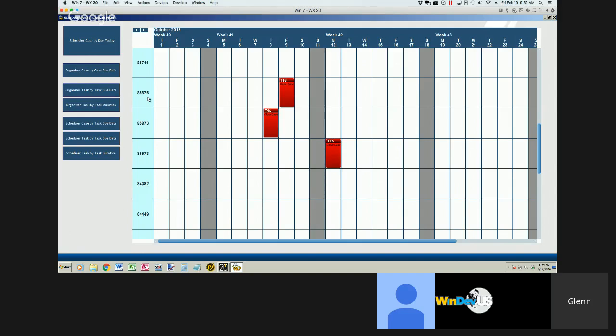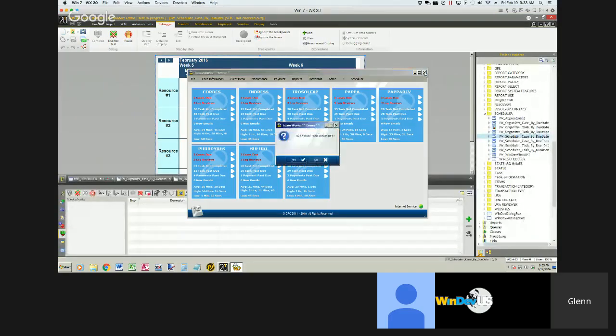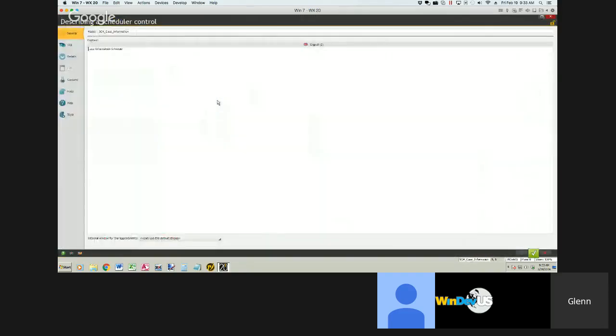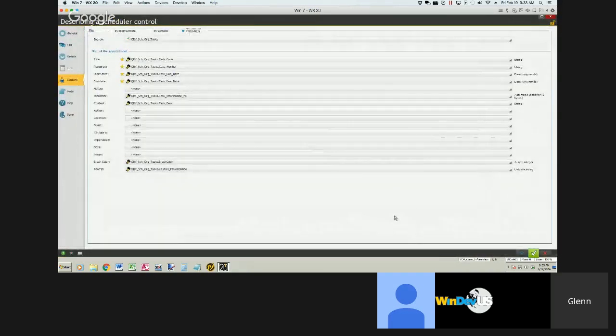Again, here there's very little coding. You'll notice that here I've got a T16 in the title, and here I have a description. Now, this is different compared to the organizer in that I can change my colors in this view where I couldn't in the organizer. So little differences, but it's just another way of displaying the data. So if we go and look at a scheduler, yeah, I can hit that. So here we're at the scheduler. We go to the content again. You can see it's very similar.